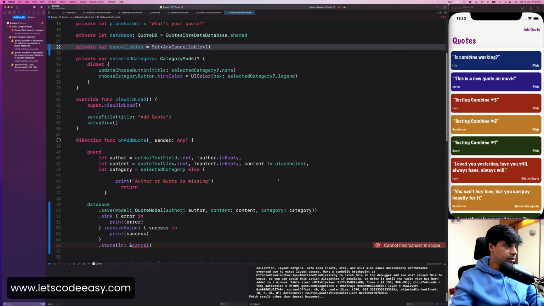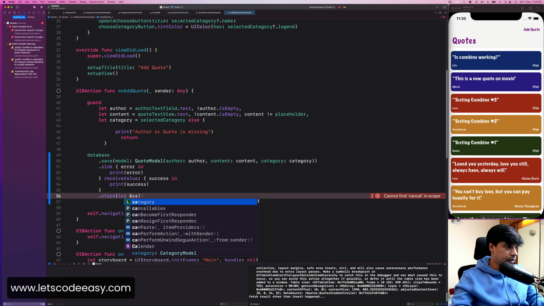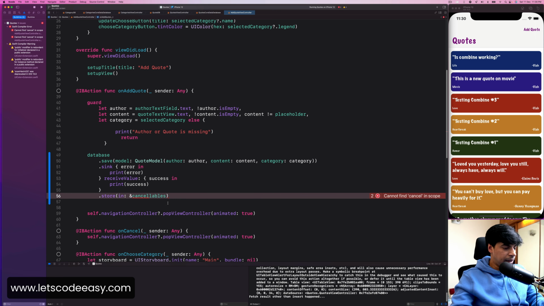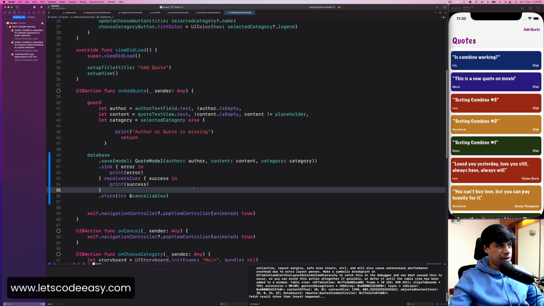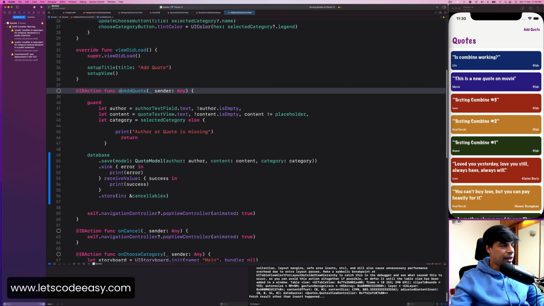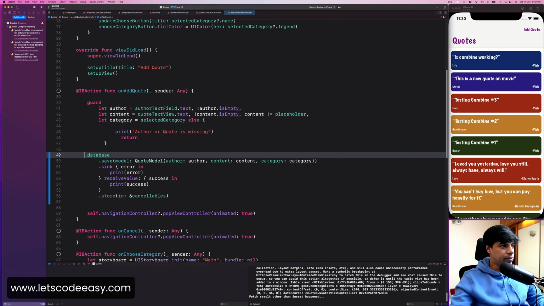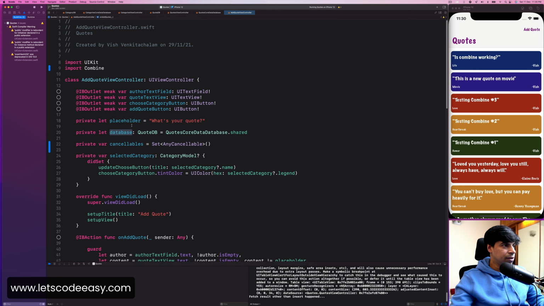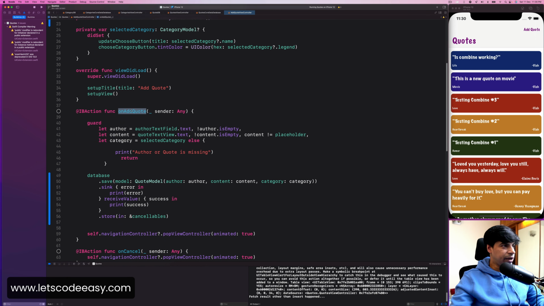So that's my cancelable. I go back and then complete this one. So again, subscription is happening right now, but then you can already see this. Okay, this will work. I'm not sure whether, because this one is still holding, and you are actually binding it with an on add quote button tap event, which is what is carrying this value over here, and on save I'm receiving it and then I'm handling it using.